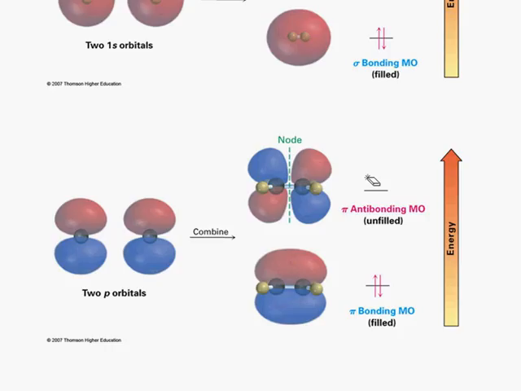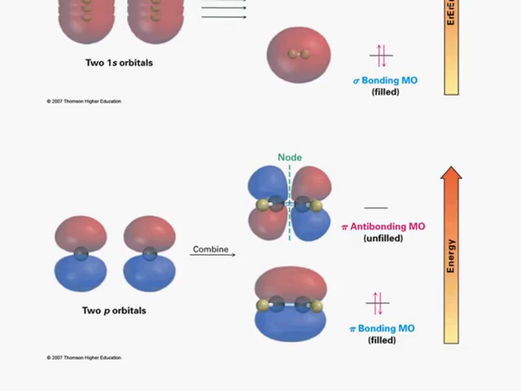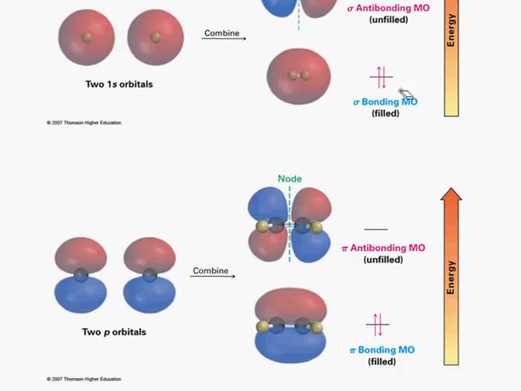So that's about all we need to know about molecular orbital theory right now. Please don't bog yourself down in trying to figure out why that node is there and what's bonding and anti-bonding and so on. Just have a basic familiarity with understanding that bonding molecular orbitals have electron density between the atoms. That's why we call it bonding.